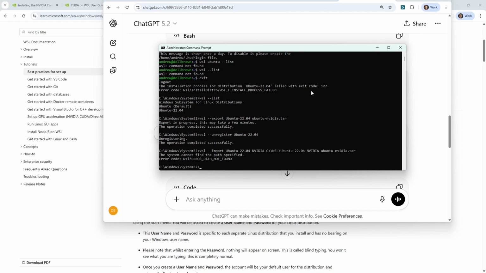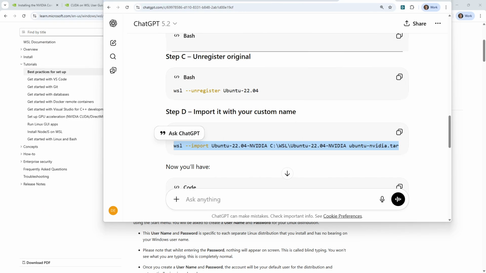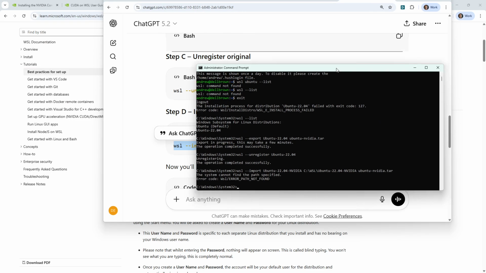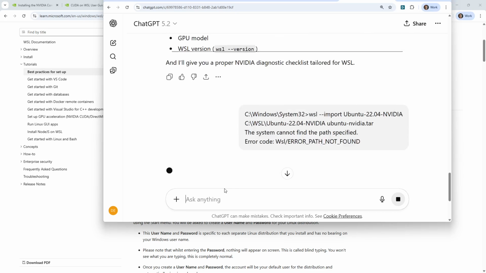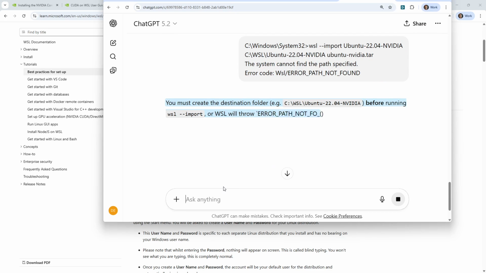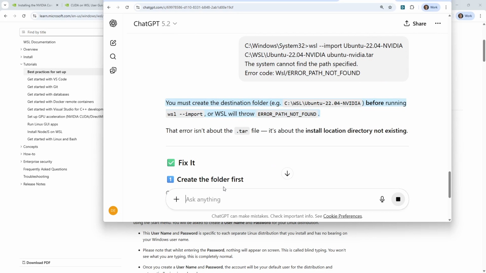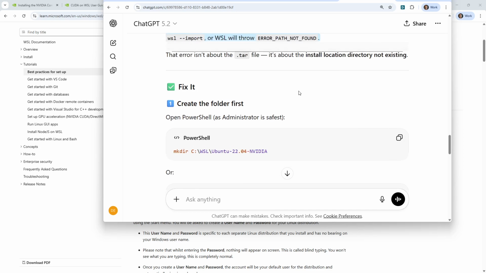Yeah, because it can't find it. And that's what I was wondering about. So yeah, like, where's the pathing? Like, it obviously isn't there. You didn't tell me to do that. You must create a destination folder before running the import command.